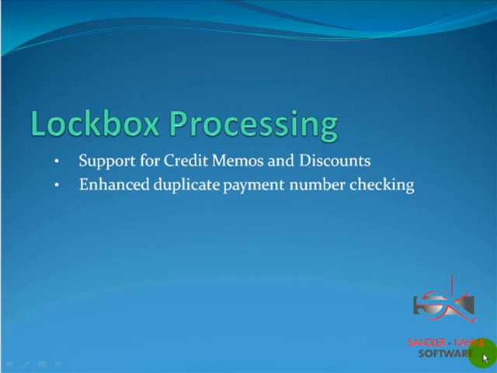Our lockbox processing modules had some additional features added as well. We have now added support for credit memos in the incoming file, so that those can be applied, and discounts in the incoming file, and/or just automatically applied if it's appropriate. If the check comes in and we're within the discount period, that discount can be applied before the check is applied. Also, we've added some enhanced duplicate payment number checking, which I'll touch on briefly.